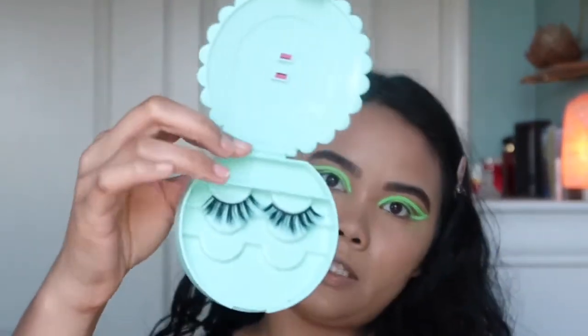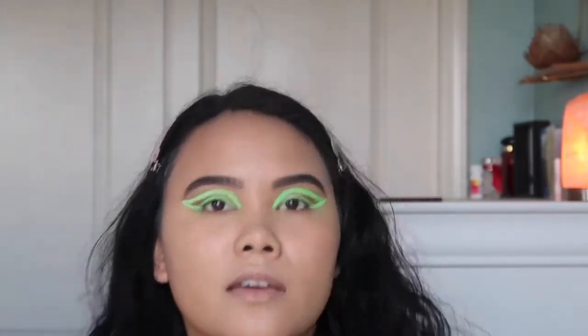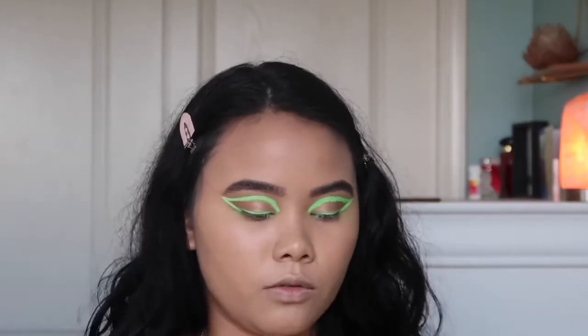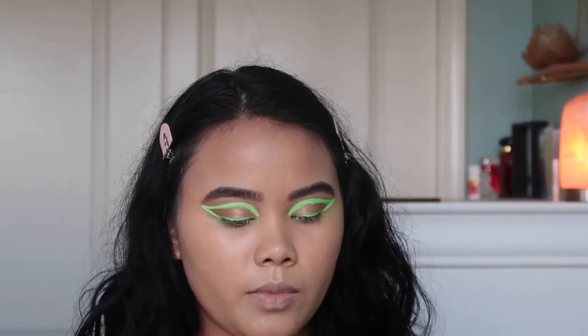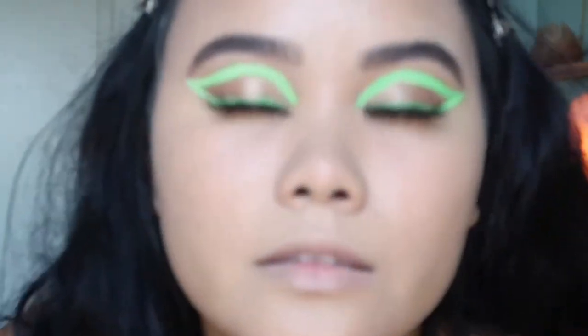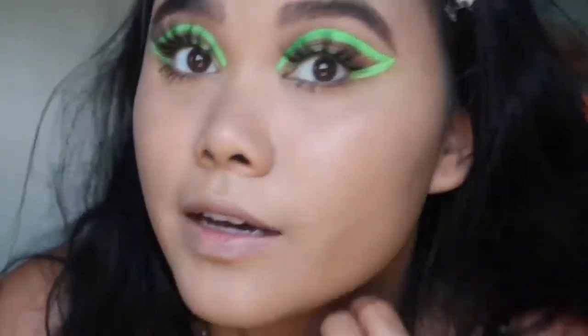The lashes I'm going to go with are these little babies right here. I want something dramatic, because it's so thick and I feel like my lashes are hiding with that — it looks like I have no lashes. So I'm going to go ahead and pop these babies on. Look at how pretty — these lashes are everything!